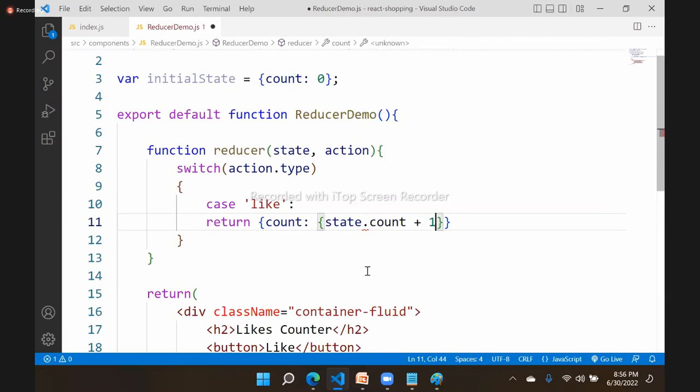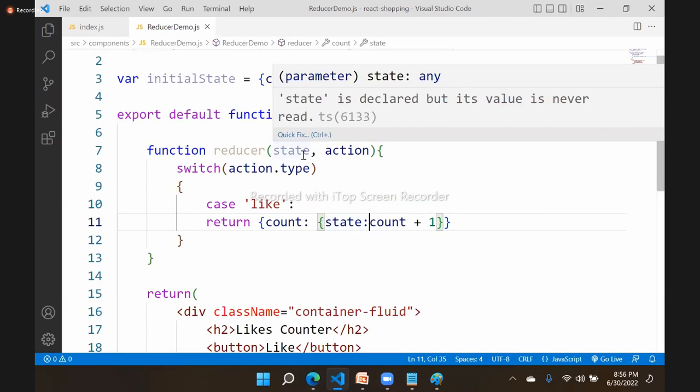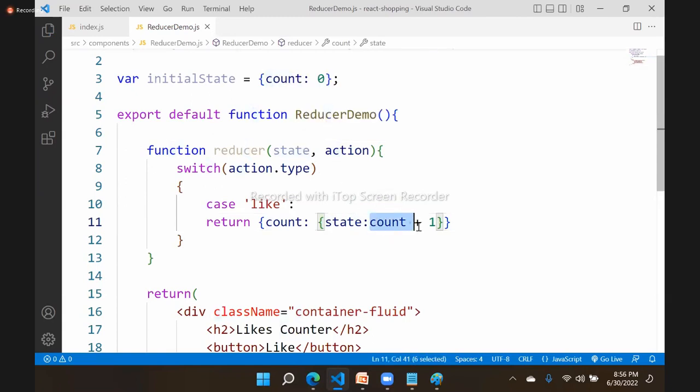It has to return the value state.count plus 1. So this is another count plus 1, and in the state we will store that value. Okay, that is how we are configuring. We are configuring a state, and that state is an object. Now the state object will contain count plus 1, configured as the count, right?